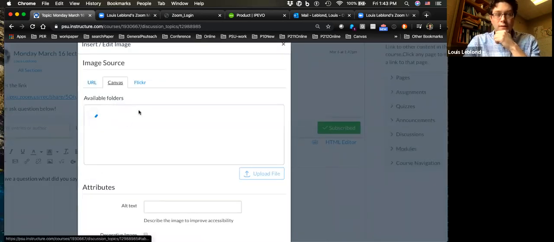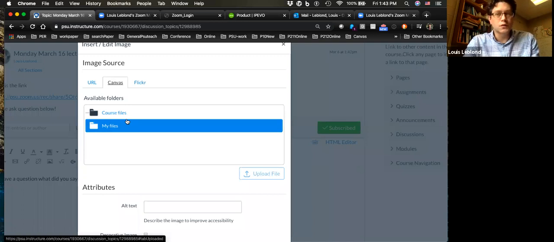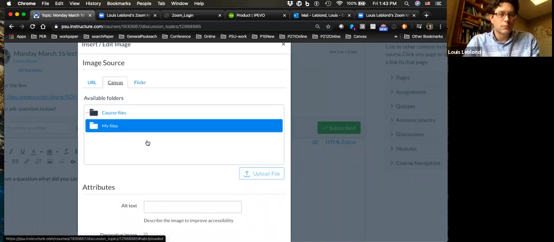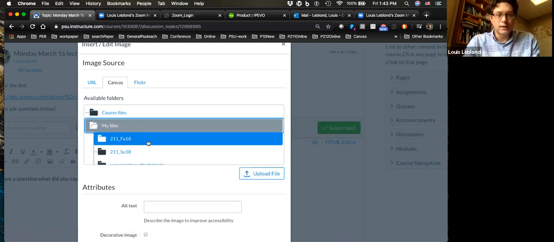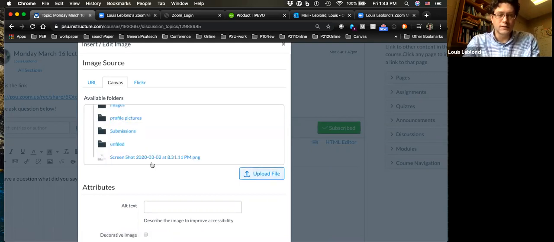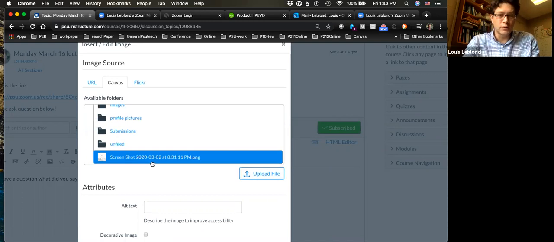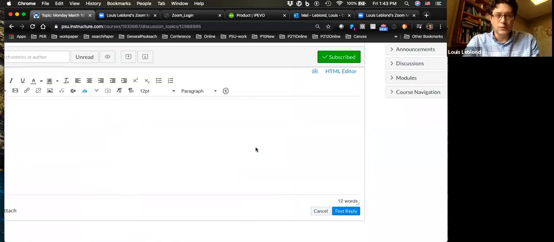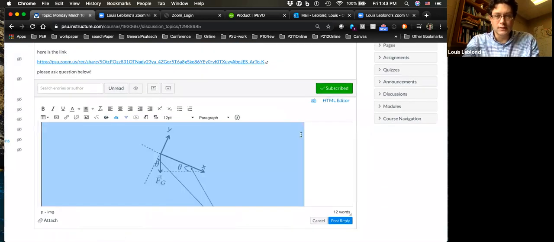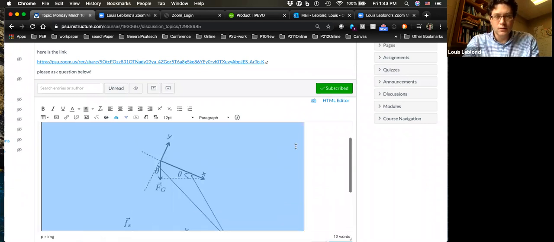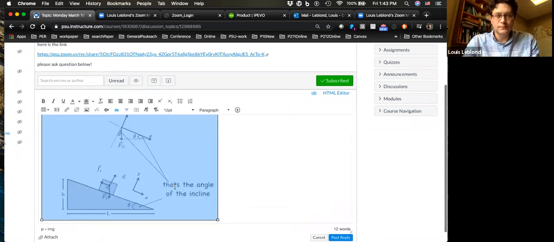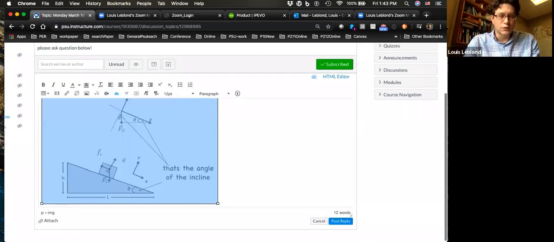You go in Canvas, it shows you your folder. The student will always use My Files. You have course files you can use too, but you just check whatever folder you want, and then you can upload an image, or you can select an image that's already there. So I uploaded this one, for example, earlier. I can just use it, update, and it just puts the image, which you can easily resize. It's actually a really big image I just put, so I can resize it and move it around. So it's pretty nice. Okay, you can also do equations.